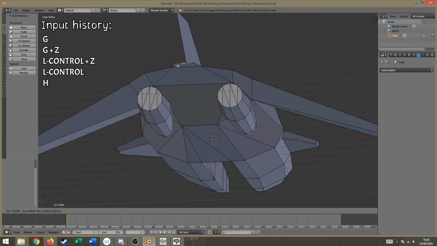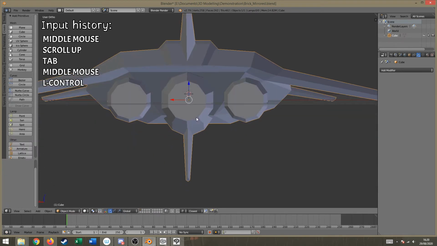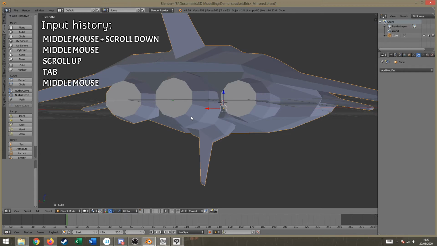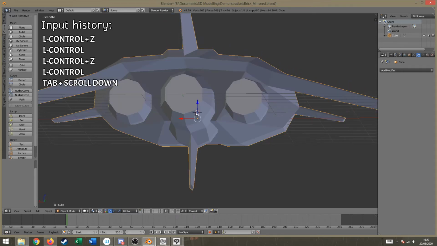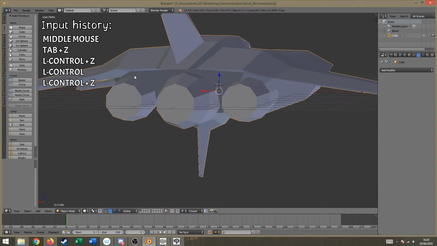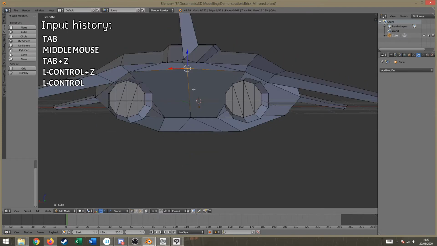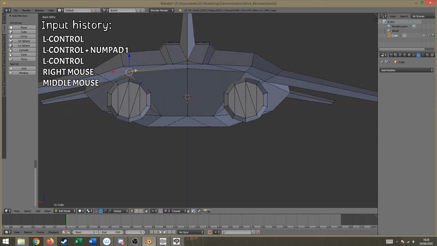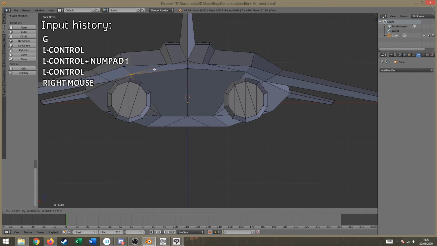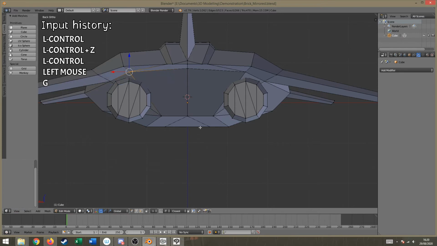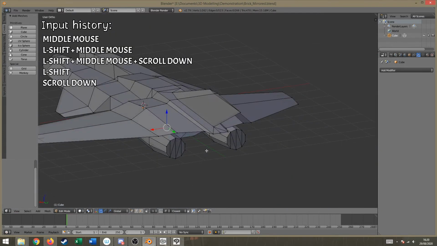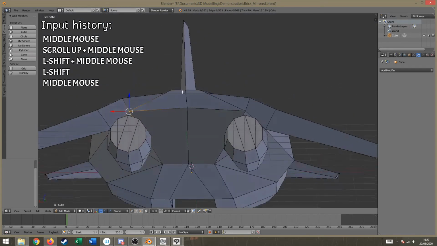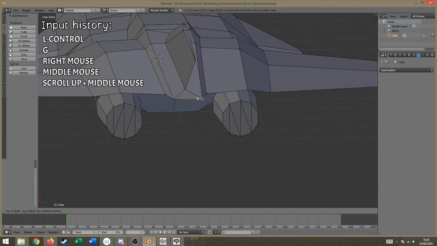Oh, not H. So how's that look? I think I actually do prefer it with the, yeah, I think it looks better when it is just tapering up very slightly. So I'm going to leave that as it is. I was about to adjust this, move it down, but of course no mirror modifier, so I'm not going to play too hard with that. This bit's flat though, so I can move this one over.